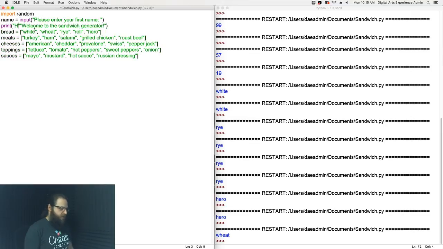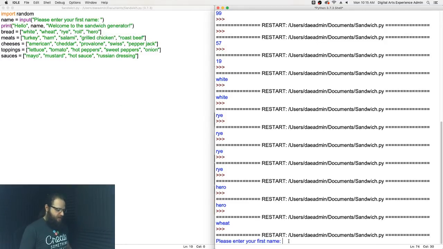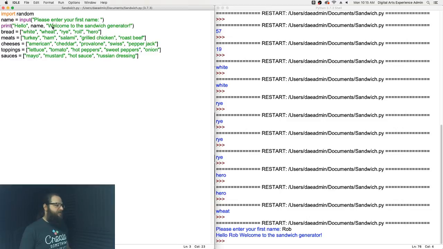We'll say hello, name, welcome to the sandwich generator. So if we test this, assuming I didn't do anything incorrectly, it should ask us our name. Hello, Rob. Welcome to the sandwich generator. I'm just going to fix the capitalization here. Perfect. Okay, so we've personalized that.